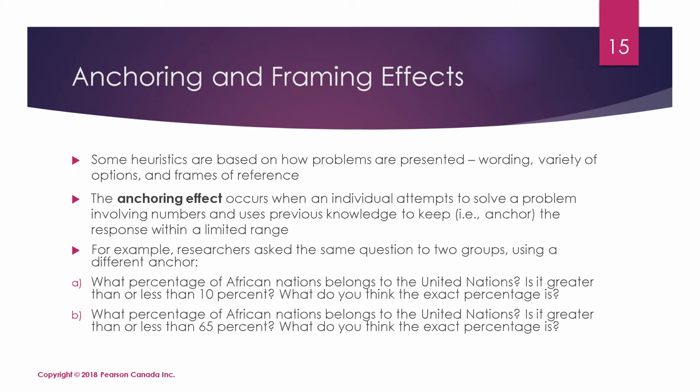So an example from research is people were asked either the first question, what percentage of African nations belong to the United Nations? Is it greater than or less than 10%? And what do you think the exact percentage is? And another group was asked, what percentage of African nations belong in the UN? Is it greater than or less than 65%? And what do you think the exact percentage is? And it was shown that the average estimate for the first question was about 25. So it was relatively close to that 10% value.